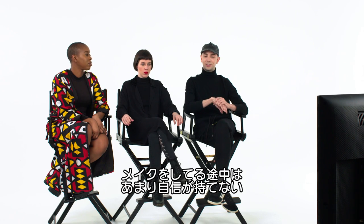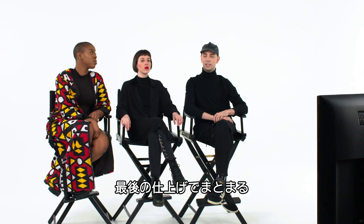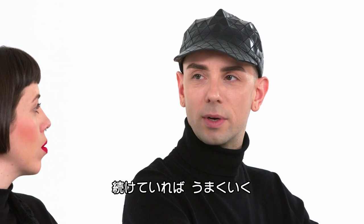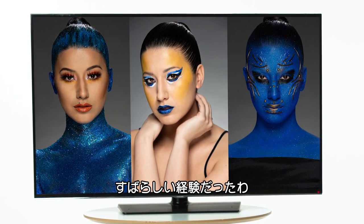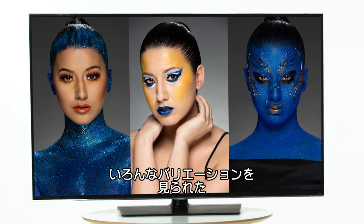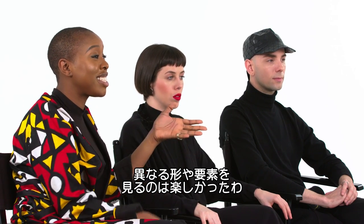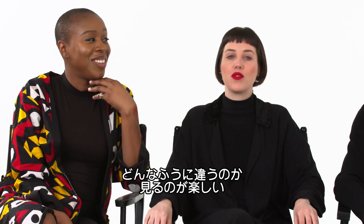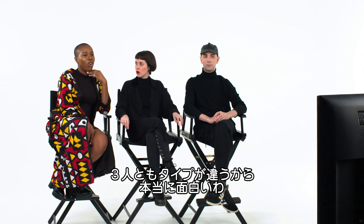Makeup is really interesting in that most of the way through, it does not look right. It's those finishing touches that really pull it together. But if you just keep going, most of the time it works out — you just got to keep going. This was a great experience. It was really cool to see how many different variations of this model, Nicole, and to see how her face carried it. I think that's so cool — so much fun to see how different we can make everything, and to see that we're really all different forms of artists.